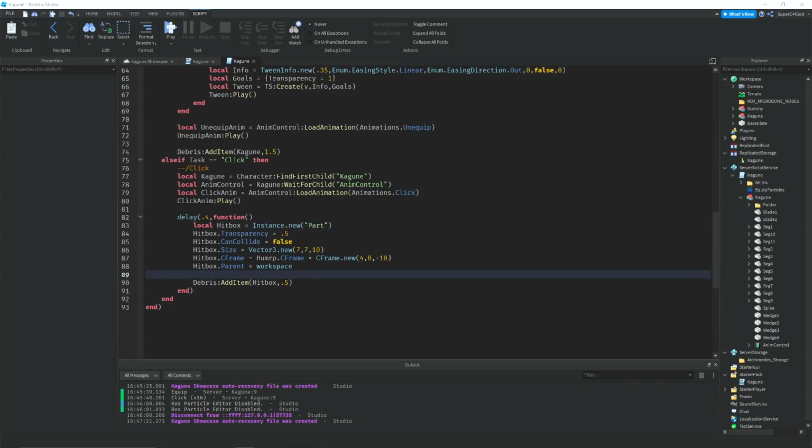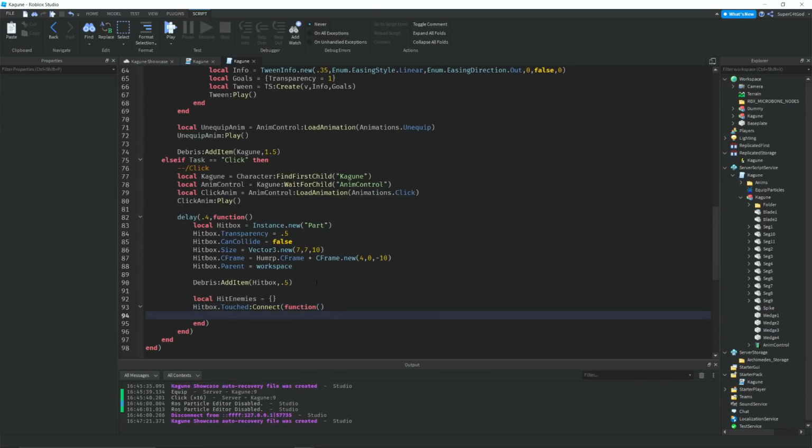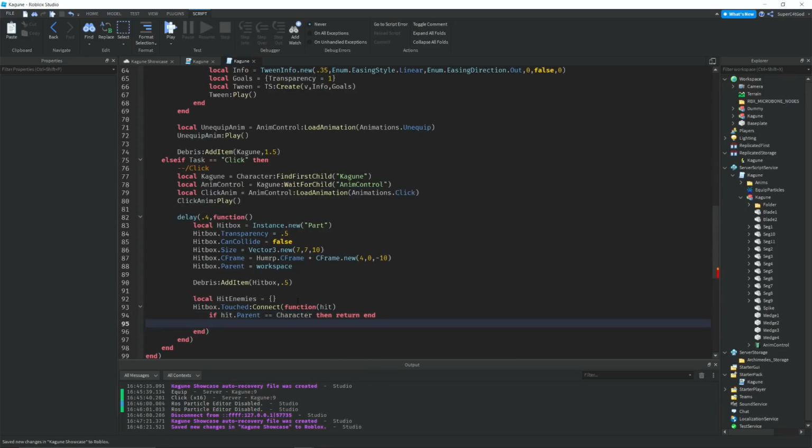Alright, so we're gonna get whenever the hitbox is touched. After the debris, let's go. We're gonna make a table so we can't hit people multiple times. Hitbox.Touched connect function. Oh, we also need, if hit dot parent equals character then end. We don't want to hit ourselves, but I doubt that would happen because it's quite a long distance away, but you never want it to be able to hit your character.